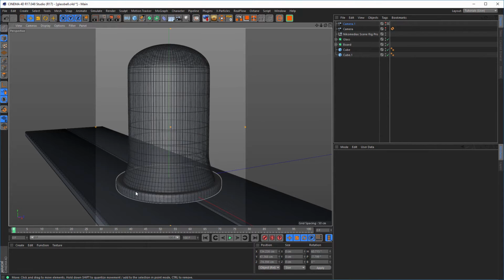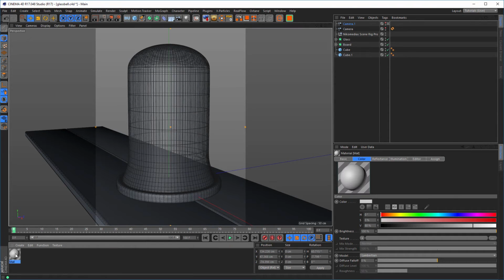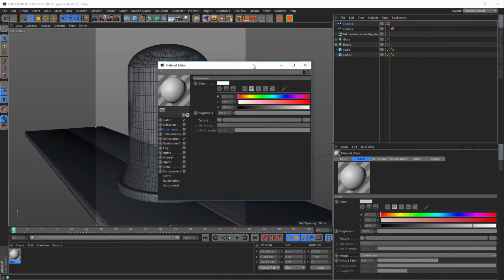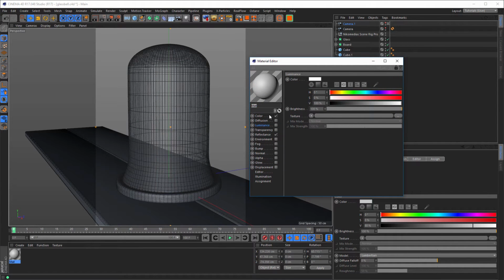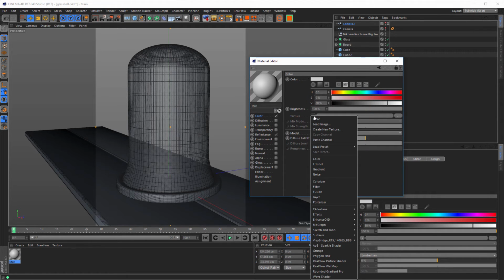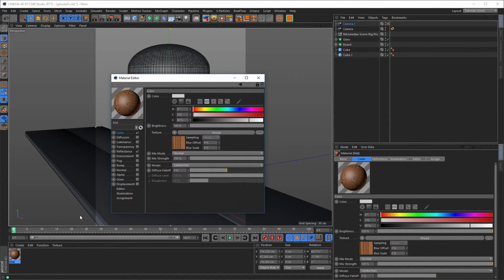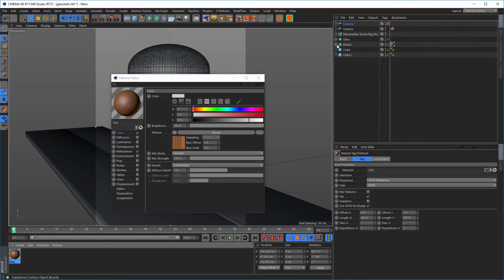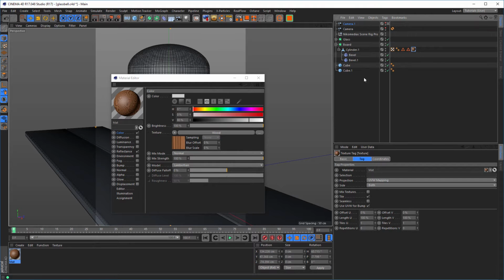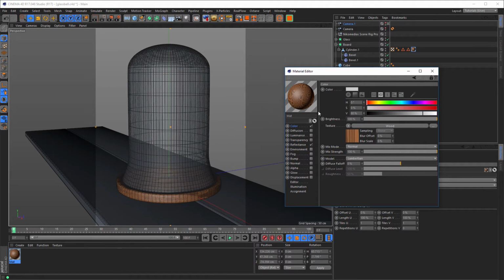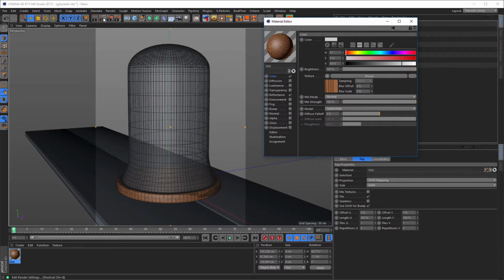Let's start with the wood here, and here we can try the normal wood of Cinema, from the Cinema 4D shader, textures and surfaces. Wood is good, and put it on our board and put it here, and let's see how this works.